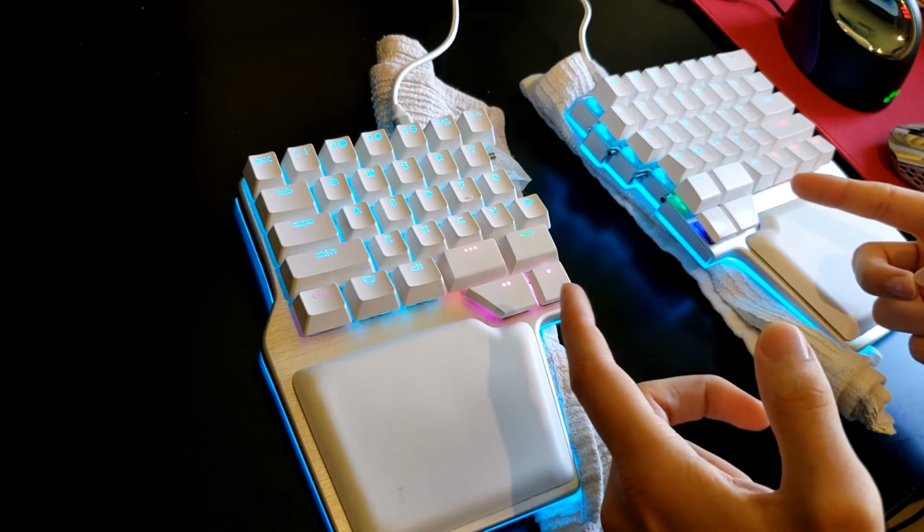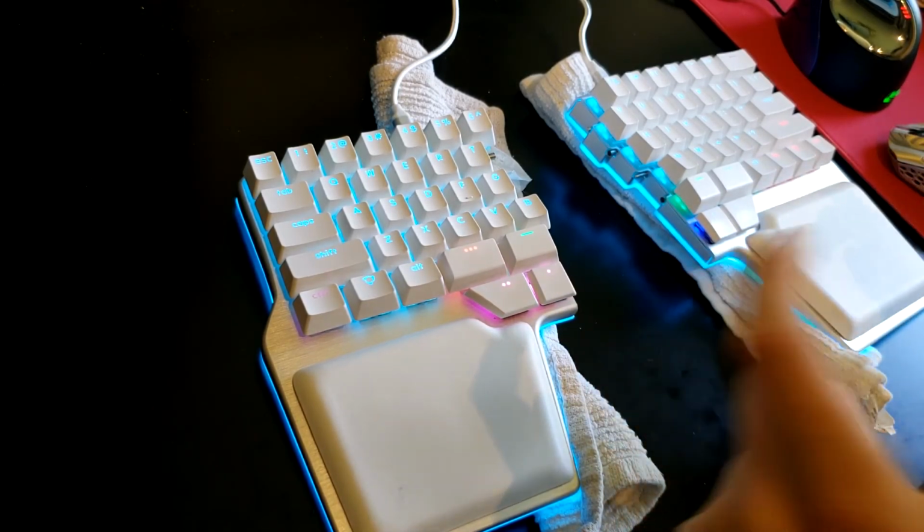Overall, I think this is an excellent keyboard for anybody looking for an ergonomic, hot swappable gaming keyboard.